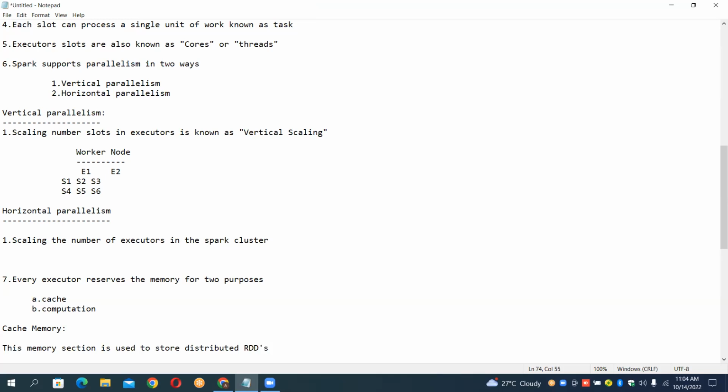Suppose an RDD has 100 partitions, a few partitions will be stored in the cache memory. Clear with this? Okay, that's it. Next.